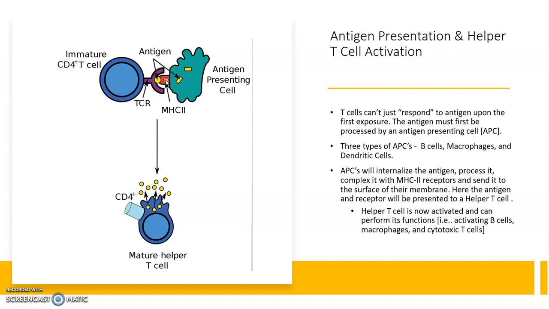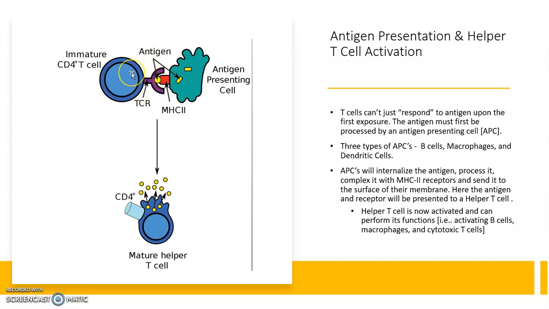Because if you remember, antigen-presenting cells, B cells, macrophages, and dendritic cells, they have that MHC class II receptor. So once they've processed that foreign pathogen and taken a piece of that antigen and put it out here on their MHC class II receptor, they are going to go find the helper T cell that's designed to respond to that foreign antigen. But keep in mind, they have to sort through a lot of cells to find the correct cell line. But through this kind of lock and key mechanism, eventually they will be able to bind that antigen in their MHC class II receptor to a helper T cell.